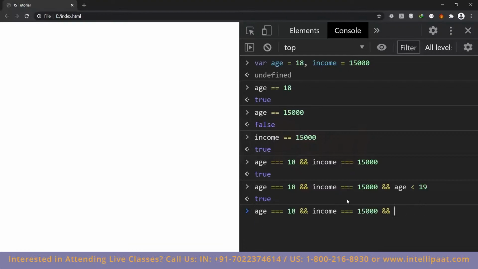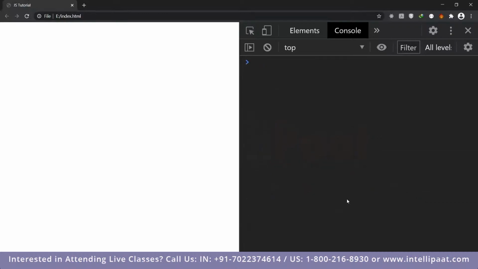Now, what if you want to check only one of these conditions is true? So either the age should be 20, but if the age is not 20, but the income is equal to 15,000, then they can enter. This is where you use the OR operator, which is these two pipe symbols. Doesn't necessarily mean that that's the only way. You can mix and match these operators. If you want to check two things and multiple things as well, you can do that here as well. But these are the basic logical operators that you can use.